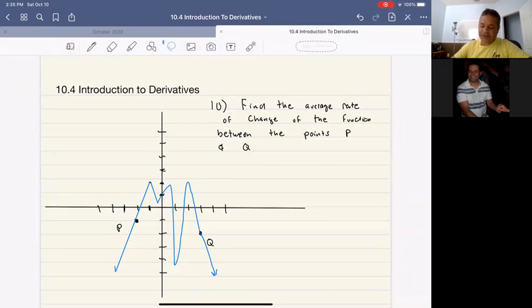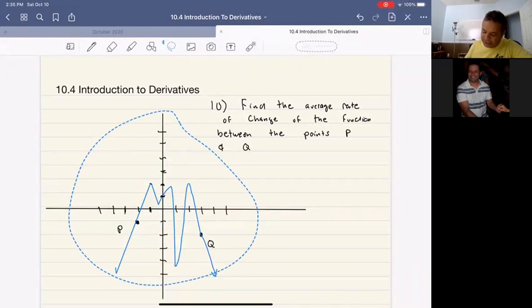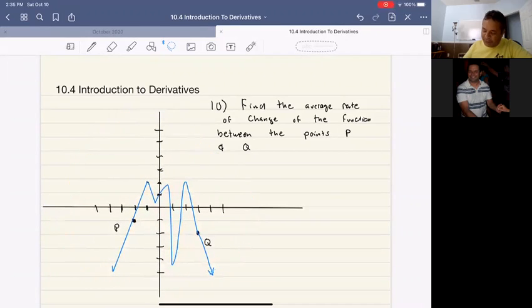So the first question, I actually had to draw the picture separately because there was no way I was going to be able to do that being watched. Let me move it a little bit. But the question says to find the average rate of change of the function between the points P and Q. Okay, between these 2 points P and Q. So P here very clearly is the point -2, -1. And Q is the point 3, -2.